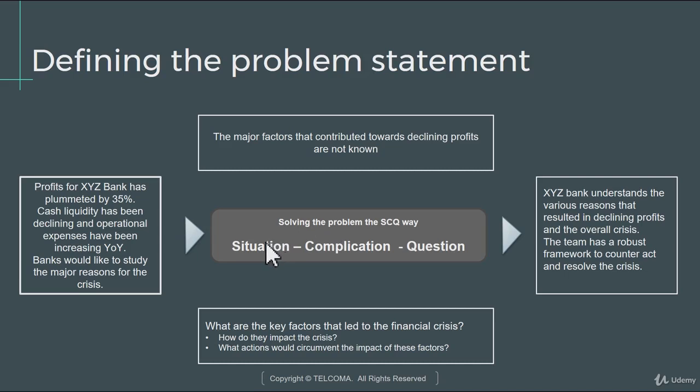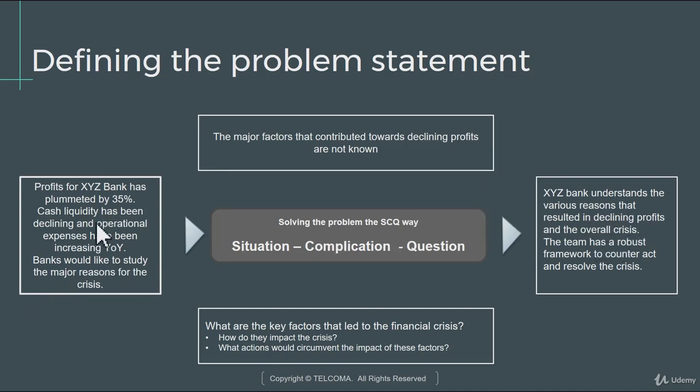The first one is situation. So over here, first we define the situation. Situation actually refers to the current situation. So how does your current situation look like? Once you have defined the current situation, you'll directly move to the end outcome. This is your desired future state. The way you understand this is you are right now at this point on the problem, and your desired future state when you solve the problem should look like this.